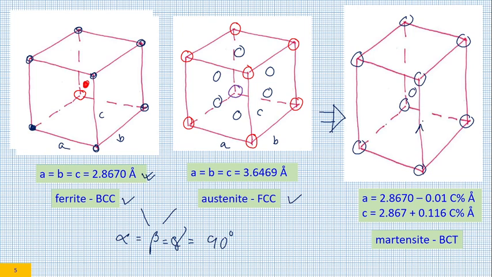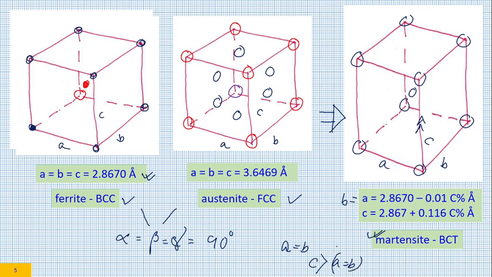What happens? The C value increases. So A and B, both A and B, are given by this equation, where C percentage is the percentage of carbon, and C value, that is the unit cell dimension along Z, is this much angstrom. So this is martensite. Upon transformation from austenite to martensite, it provides a BCT structure where the C along the Z axis gets elongated with respect to A and B. So here this is your A, this is your B, this is your C. So A is equal to B and C is more than A and B.